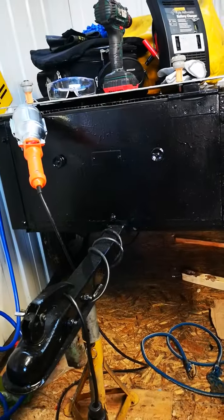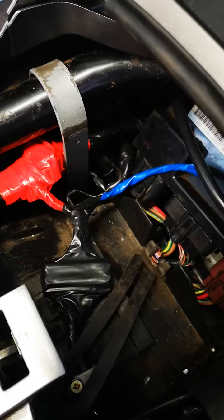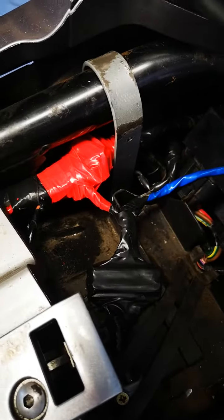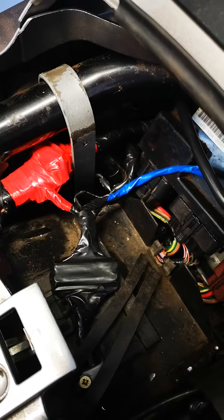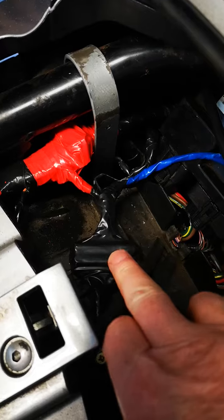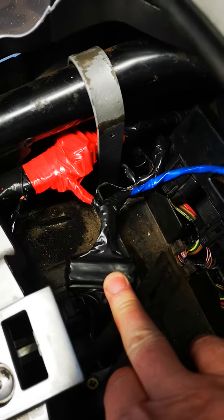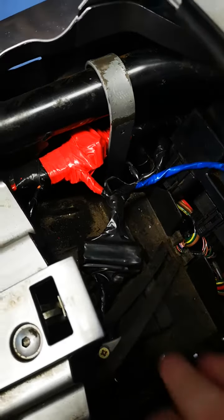Solid as a rock — perfect for that beastie there. And as you can see I've got a wiring diagram off the internet — six wires to tap into. Bit of this, bit of that, and away you go. I just chose a sparky's joint box — easier than pissing about.